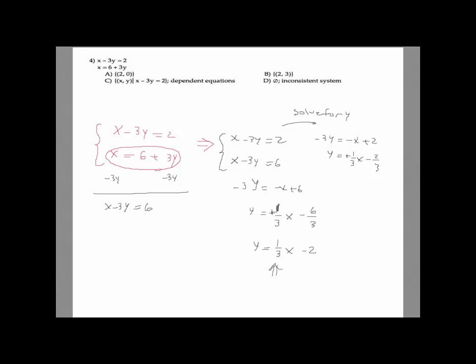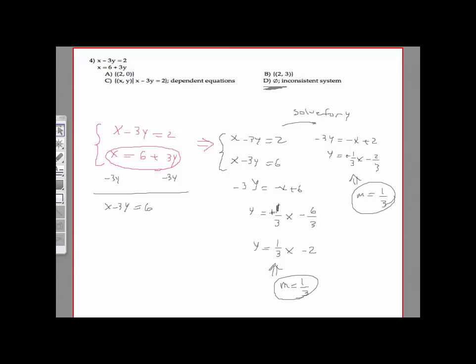So you see the coefficient of x becomes the same number. It means the slope is the same. The slope is 1/3. That's just another way to look at it. If the slope is the same, it means they're either parallel lines or they're the same line. Obviously, they're not the same line because their equations are different. So it must be parallel lines if the slopes are the same. When there are parallel lines, it means there's no solution. It means it's inconsistent. Inconsistent is no solution. Consistent is there's a solution. Do you get that? So when you find two lines and you find out they're parallel, that means there is no solution.